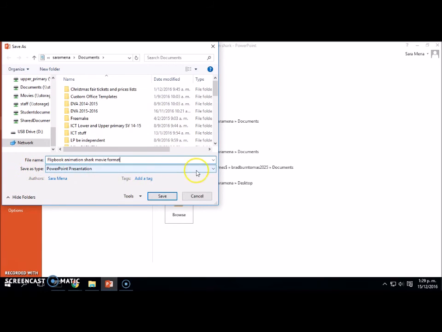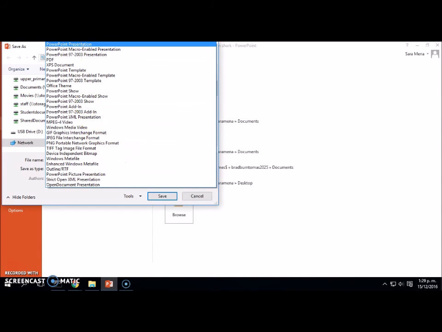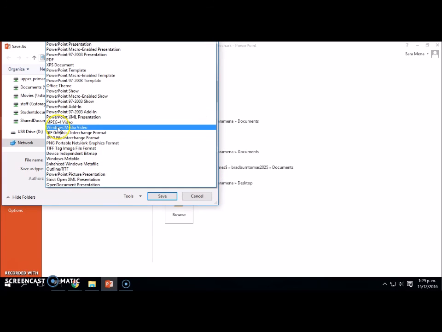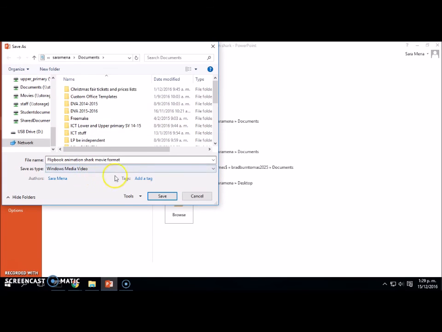So in the second box, you need to click on this drop down arrow, and the format we're gonna use to save this presentation will be MPEG for video. We can try this, or we can try Windows Media Video. Any of those formats. And let's click on Save.